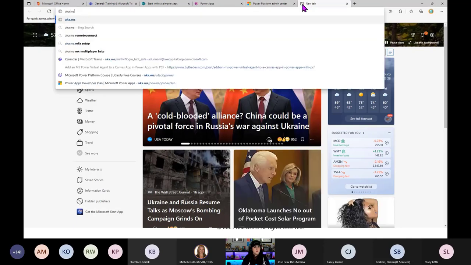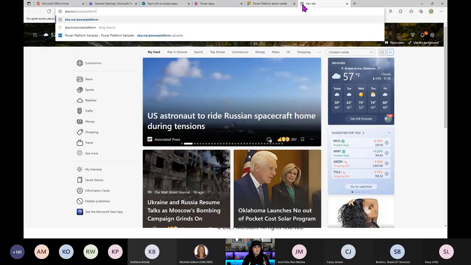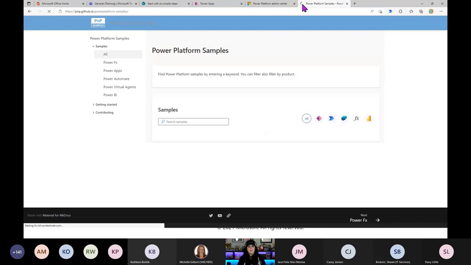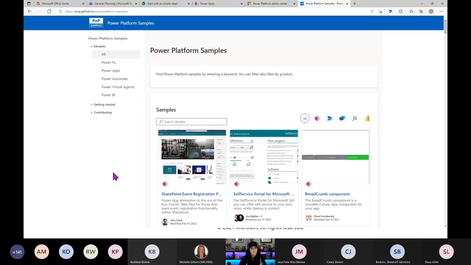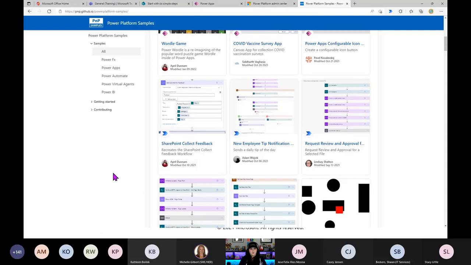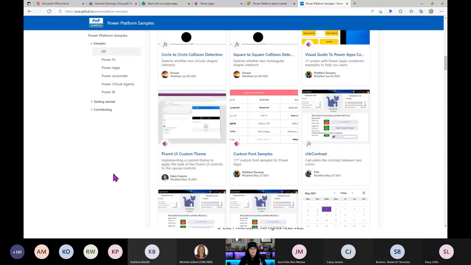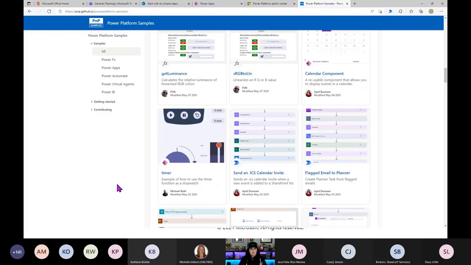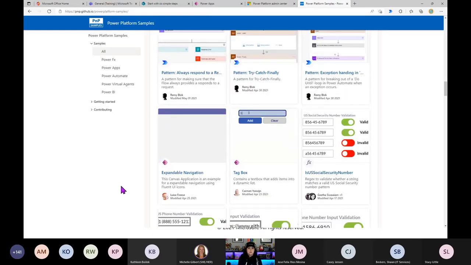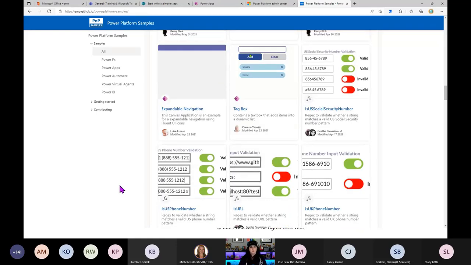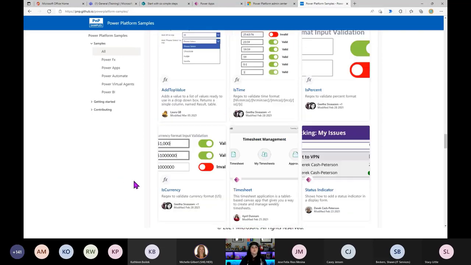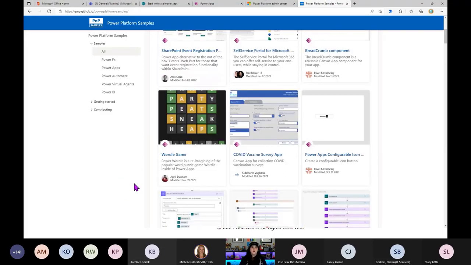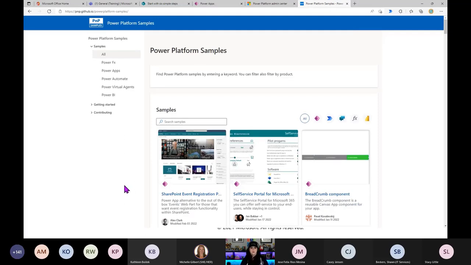If we go to aka.ms/PowerPlatform, there's samples. This is our sample browser for all Power Platform. And I think, if I'm not mistaken, hopefully it's on here somewhere, there was actually a template for that. I know Luis Fries from the community built a template with that in mind, on how to govern the creation of Dataverse for Teams environments. I think it might be on his personal repo because I'm not seeing it here, but I will track that down, because that's a good resource to show the process behind the scenes of how that could work.